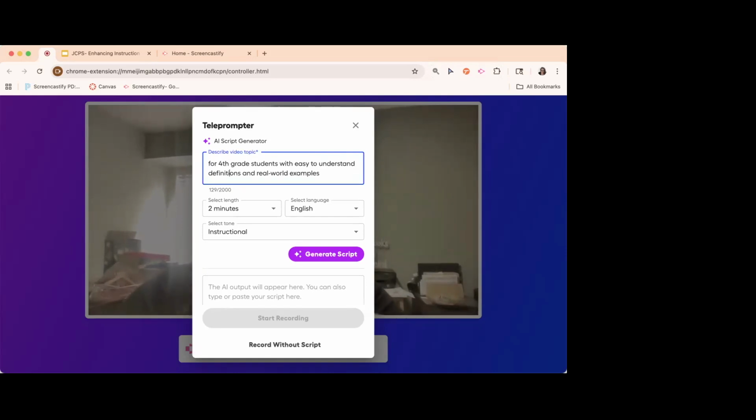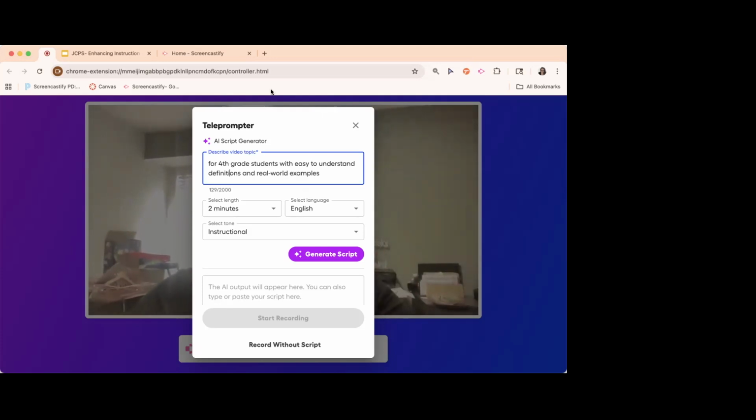However, with AI, the more specific you get, the better response you're going to get from the AI generator, obviously. But I would just at least recommend putting in your grade level, the content area, and then what you want it to do with the content. Do you want it to break it down into scaffolded steps? Do you want it to give you definitions and examples? What do you want the AI to do with the content that you are feeding to it? You can also drop a standard in here and tell it to make a video lesson from this standard, and it would do that as well.